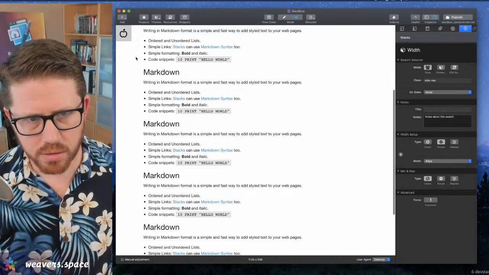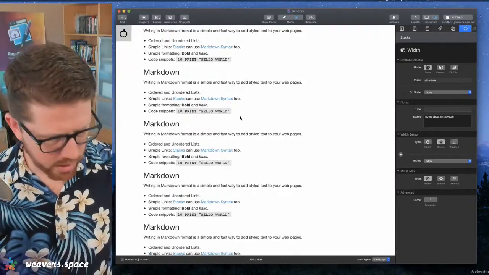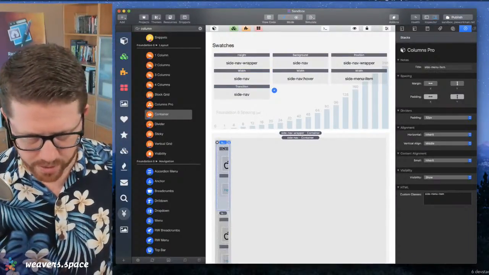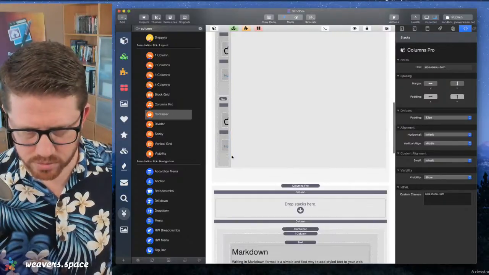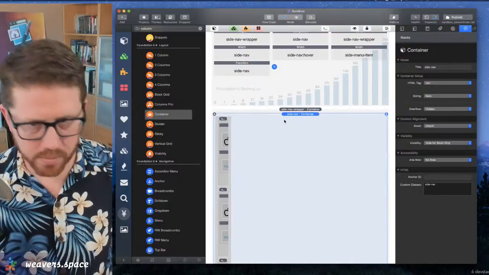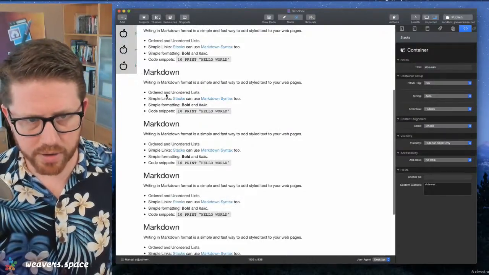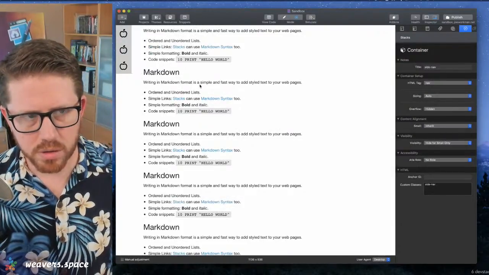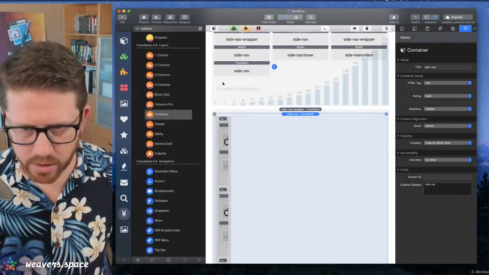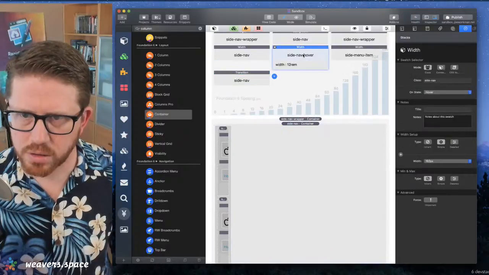At this point, we could just take this layout and copy it multiple times. Okay, and preview that. And now, if I want to change the hover.